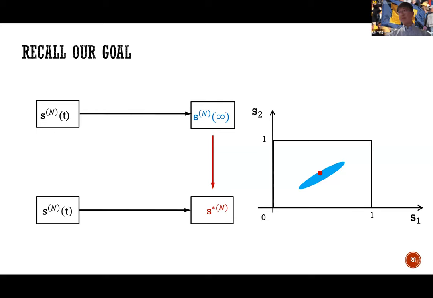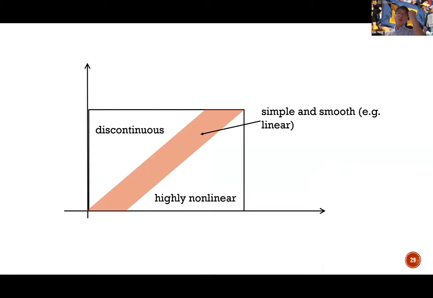So that's actually a very important observation, because if we look at those systems, let's say the system under join-the-shortest-queue, what happens is that most of the discontinuity and high nonlinearity occurs in the part of the state space which is far away from the mean field fixed point. Actually, around that fixed point, usually the dynamic is pretty simple and smooth.